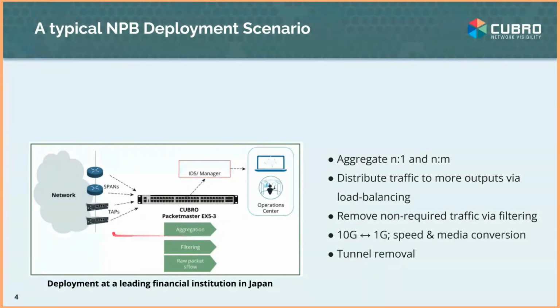Very often also the network is high speed, maybe it can be 100 gig, it can be 40 gig, even 400 gig, but our analyzer maybe only has 10 gig connectivity. So what we can do is also have a speed conversion. Adapt the interface speed to make use of the IDS manager, even if the network speed would increase. Tunnel removal, last point, let it just stand for the time being because we will talk about this later.